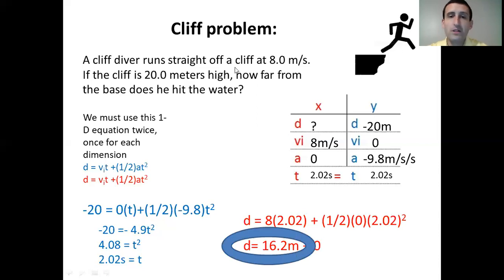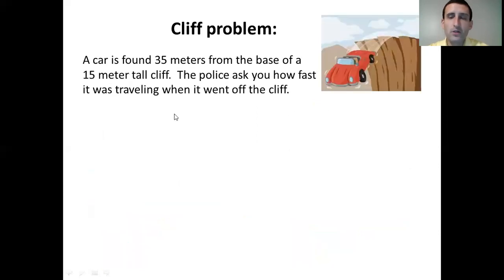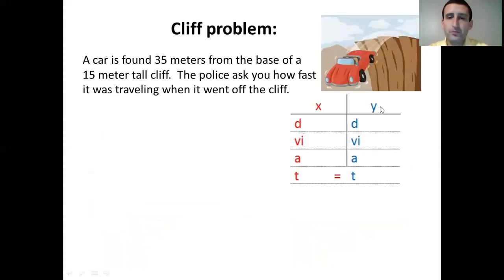It sounds like a reasonable distance for a cliff diver running off the cliff at almost 15 miles an hour. He's a fast runner. Okay, so that's the first problem. I walked you through this one entirely because we hadn't done one like this before. Now we're going to do another one. I would encourage you to take a moment, pause the video, draw yourself this T-chart, and see how you can do filling in the t-chart and solving for the answer before you continue playing the video and watch me explain the problem.